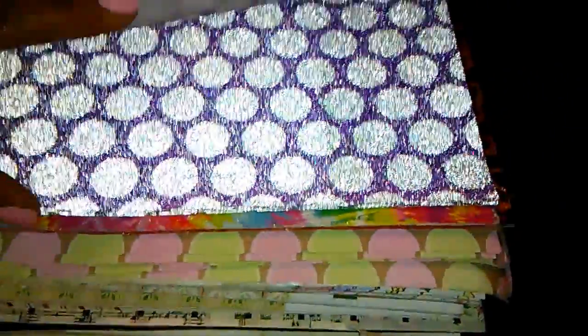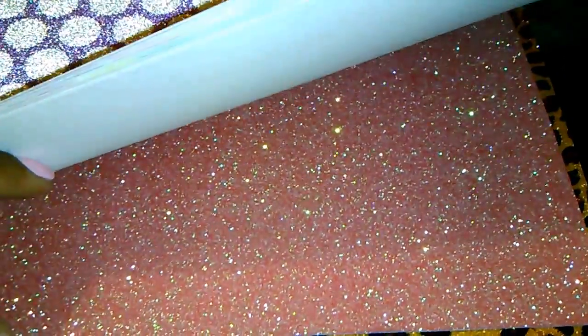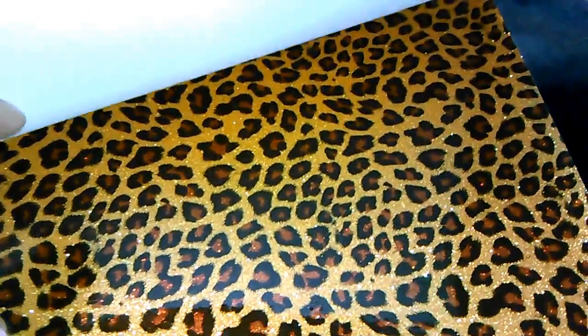These are like a lavender and silver, really shimmery. The camera flash, you're not going to be able to pick it up, but you can see it there. There's a lot of shimmer on that one. Also, this one is shimmery. There's about three or four sheets of each one, if not more. This one here is like a vinyl piece, which would be good for a planner dashboard.